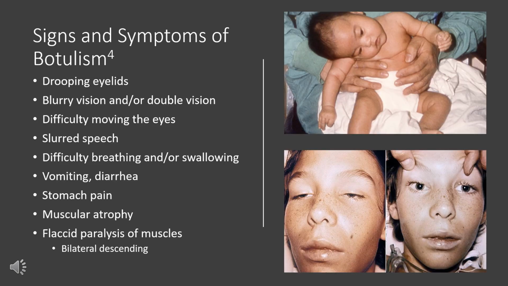There are a few main symptoms of botulism infection. One of the first symptoms that will appear is problems with eyesight. It may become hard to move one's eyes, double vision can occur, and the eyelids can droop. This is the beginning of the bilateral descending paralysis that occurs in patients. This is a flaccid paralysis, so muscles will weaken, causing the atrophying of muscles, and if not treated, it can lead to respiratory problems or respiratory failure.